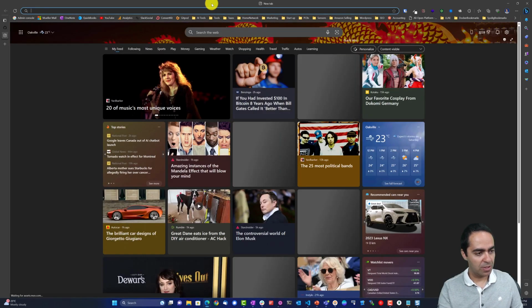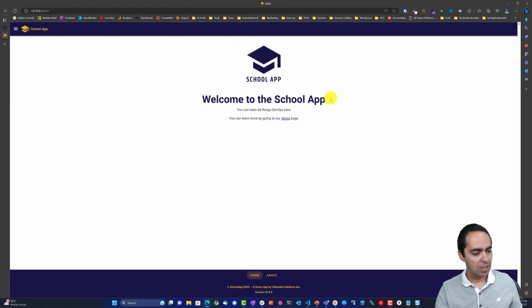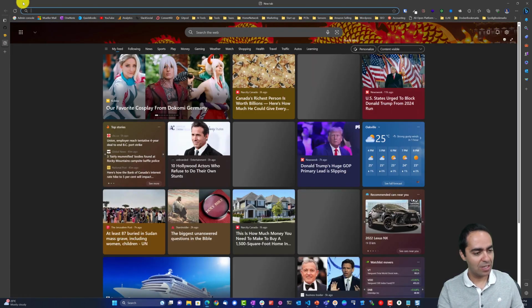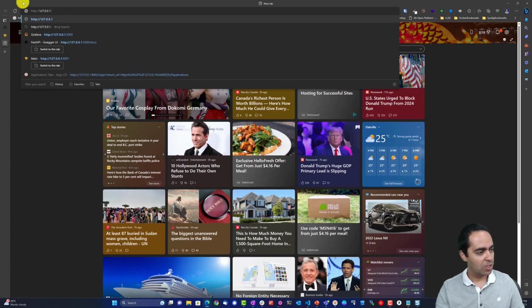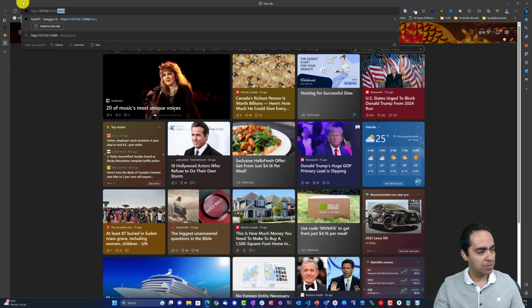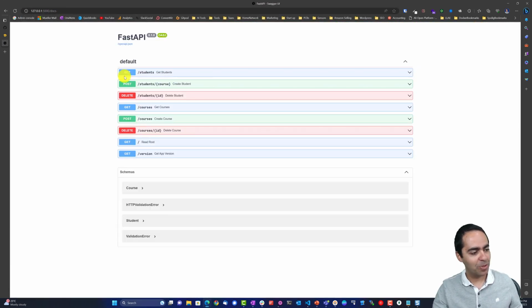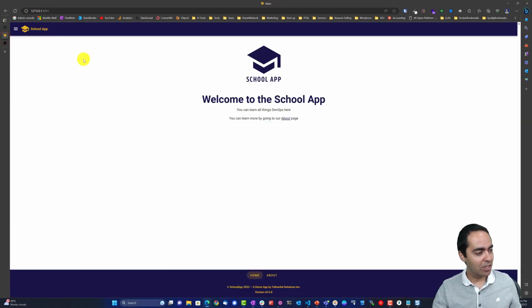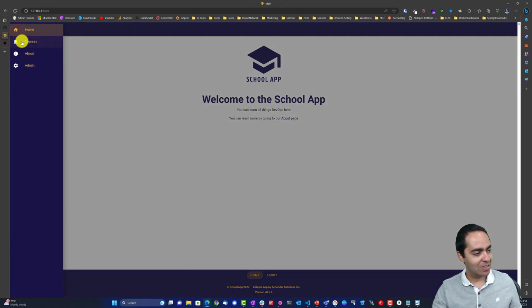So if we open this, here's our front end for the application. If you also want to see the API, you can run on port 5000. Since it's using FastAPI, we get the OpenAPI documentation for this API. You can see all the different endpoints and so on. So it's really neat that way. Now let's go back here and we can take a look at this app.